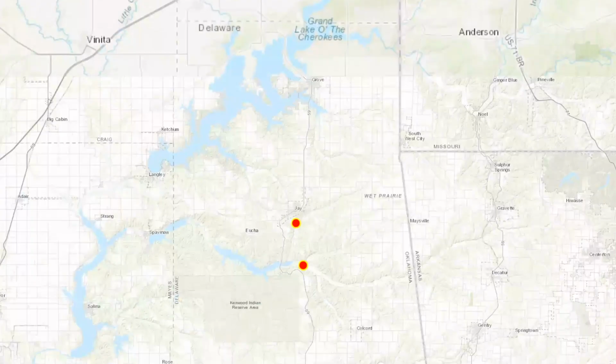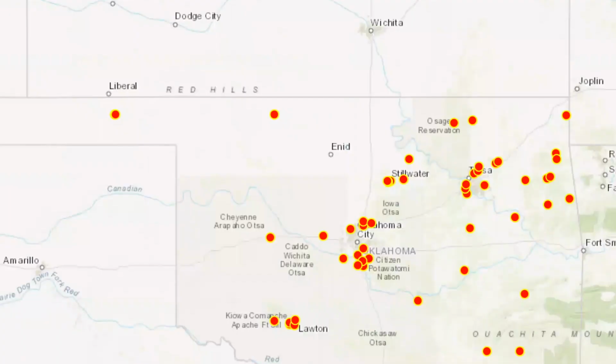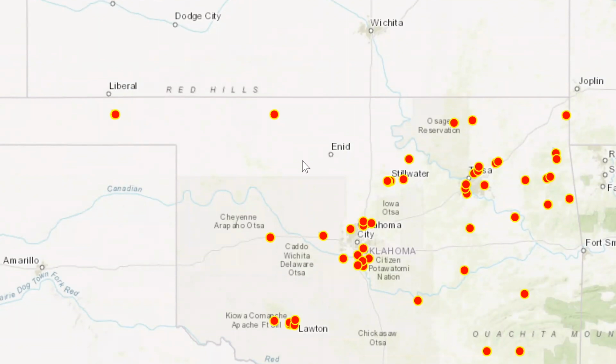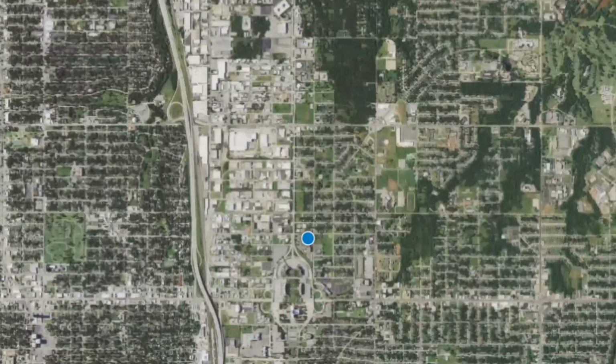If you want to just go back to the whole statewide view, you can do that as well. It zooms back. If you want to know where you're at, if for some reason you don't, you can hit this allow my location and it should zoom you into, and hopefully the ag building, it's working on it. There you go. And so it'll take you to your particular location, wherever you're at.